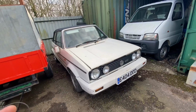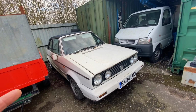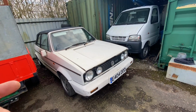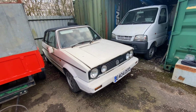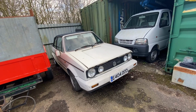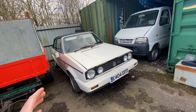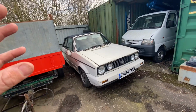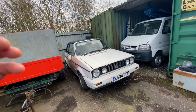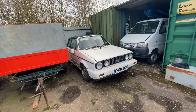And the Golf is pretty much just how we left it in the last video. We are waiting on that fuel tank. It's on back order, and they said it would take 2 to 3 weeks. So I think we're actually on week 2 now. So hopefully within a week, we'll have the fuel tank in for that. We want to really concentrate on getting the back end completely finished before we move on to any other jobs. And the axle is just resting on there with a couple of bolts. They're not even done up, so that we can whip it out of the way and get that fuel tank, filler neck, etc. all fitted on there.